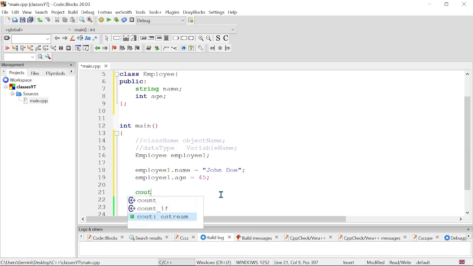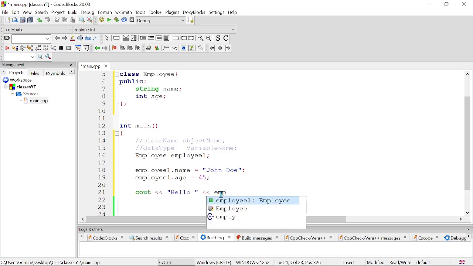So now let's simply do some output and say hello to the name, right? So the same way you are going to do employee one dot the name, and this is going to give us the name of the employee or the value that has been assigned to the employee name, right?